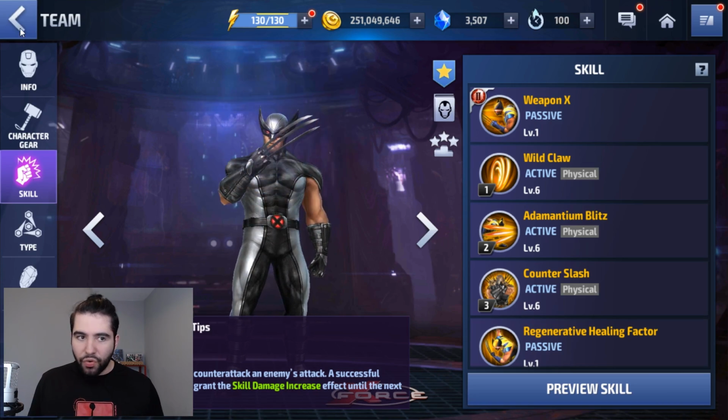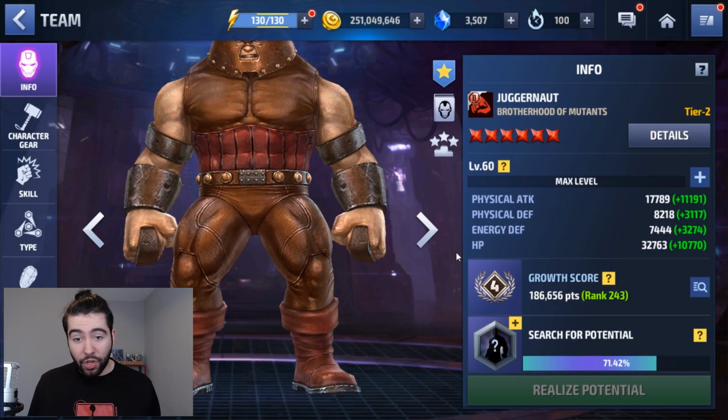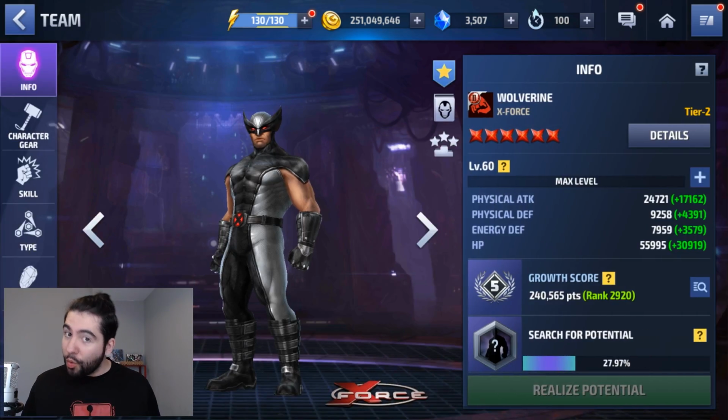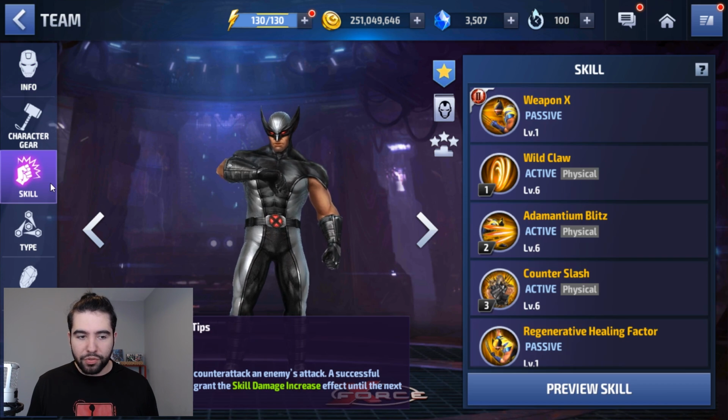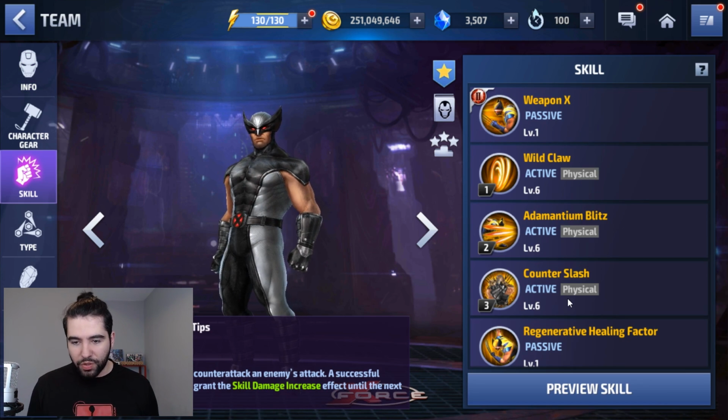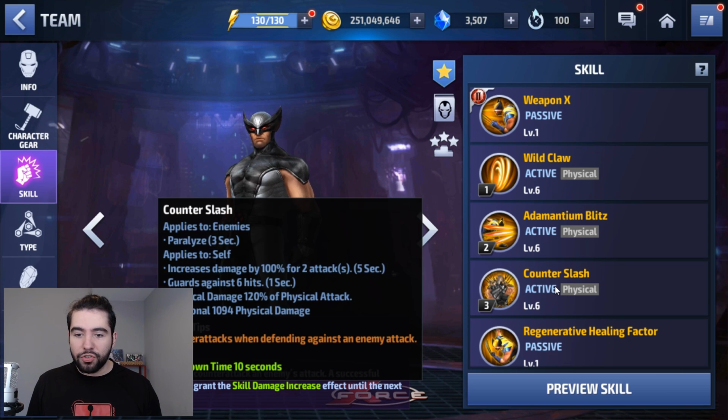He definitely has less creativity than more recent characters like Juggernaut and Sabretooth. He doesn't have immunity on a skill, he doesn't have accumulation, stuff like that. But it's okay, he's Wolverine. He's just supposed to go at your face and Berserker Rage, that's fine. But they've tried to include some uniqueness with this uniform and with the Counter Slash mechanic.